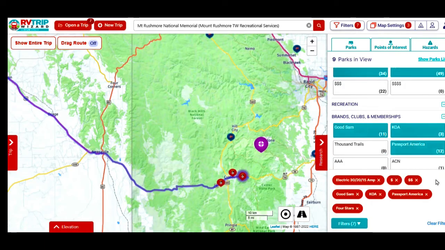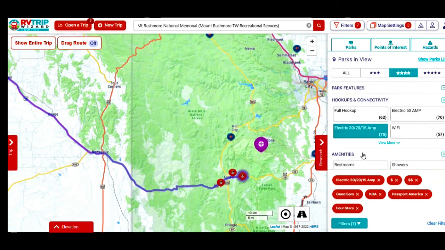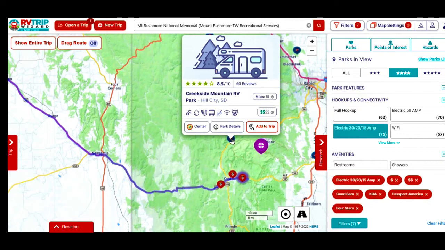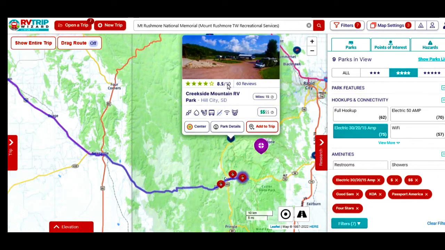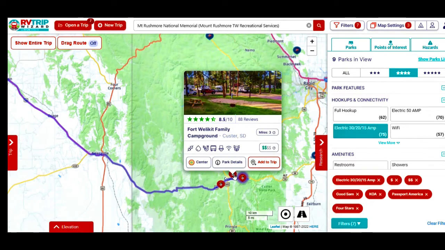So now, let me scroll down. Now I go out to those 9 parks and I just click on them and say, what are they like? Well, this one gets an 8.5 out of 10. It's $2 signs. It has all of these amenities. And I can say, well, okay, compare that to this Good Sam Park. It's 8.5. It has all these amenities. But I want to know more details than that. So I click on this park and I say, what are the details of this park?